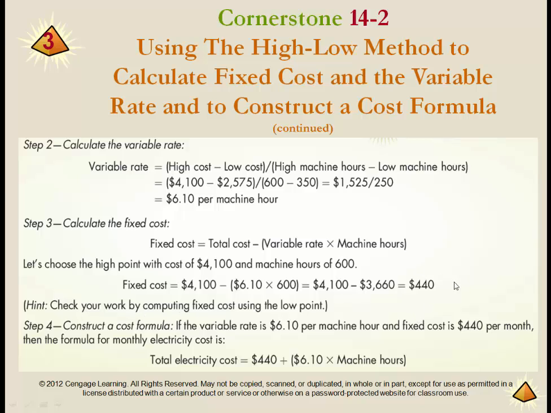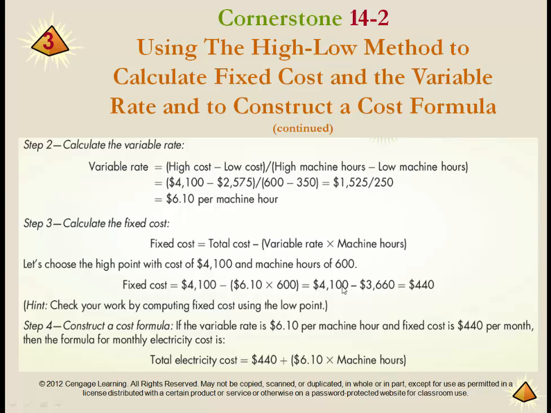And then we take that 440, so now our formula is going to be 610x, which is going to be the machine hours, plus 440 equals total cost. So there's our formula down here. And we can check it and make certain it's right. So what we're really doing with this high-low method is we're generating a line, a formula that fits two data points on the line. And of course, you're going to have data points that are going to fall off of that line, but that's all you're really doing.